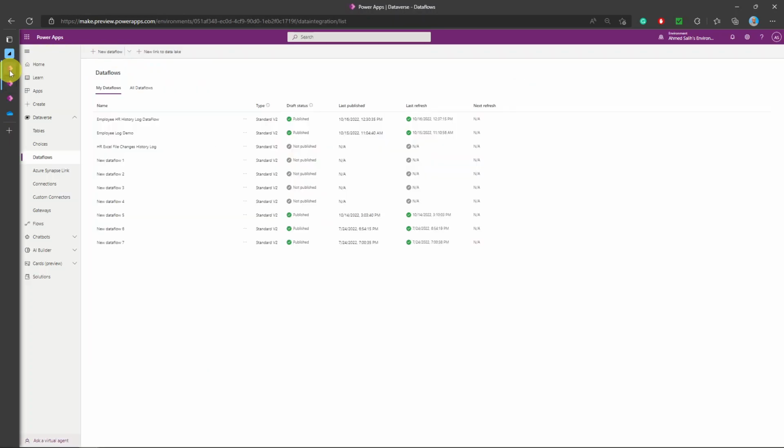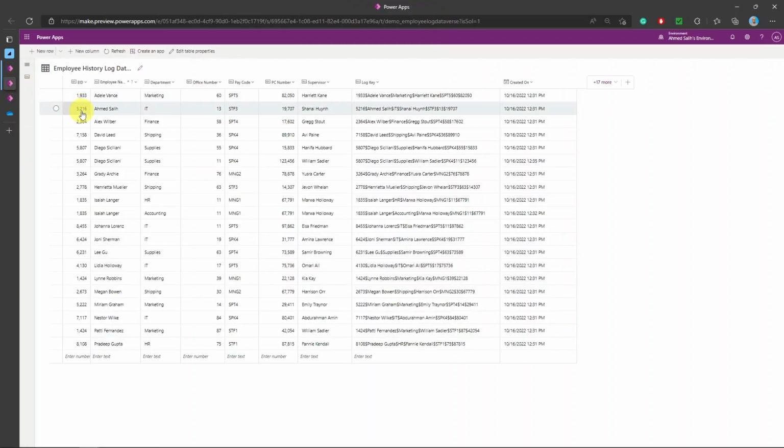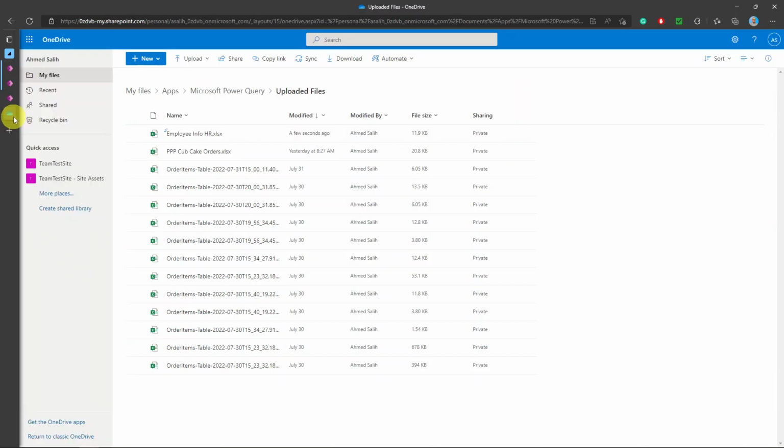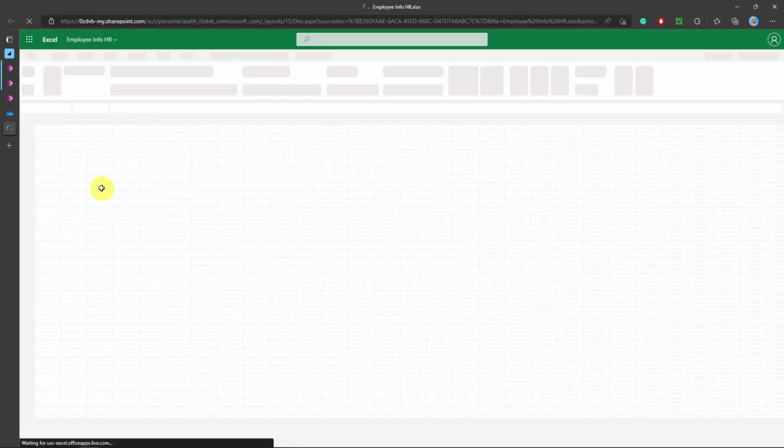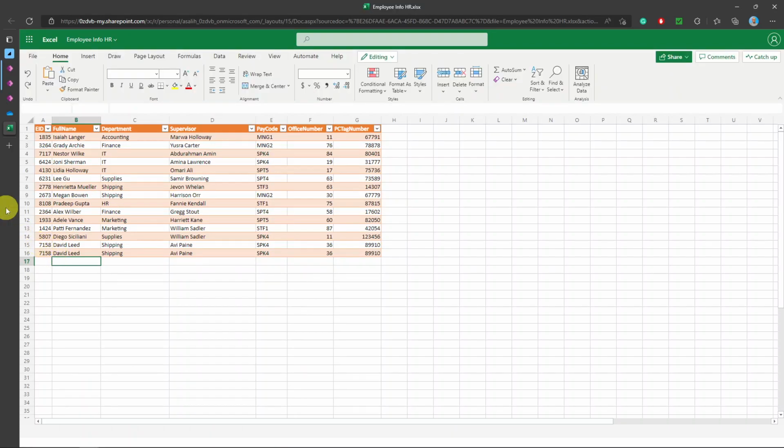So now let's go to the dataflow. It ran, it's successful. You don't get any error, nothing. It's already done. But what happened is I still have Ahmed, I still have Joanna, I still have Lynn. So it did not delete them from here. Also, the record that we created, we actually duplicated. Let's open the Excel sheet file here and find that person. It was actually David Lead. That's the record that we created.